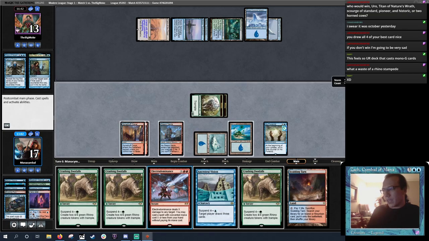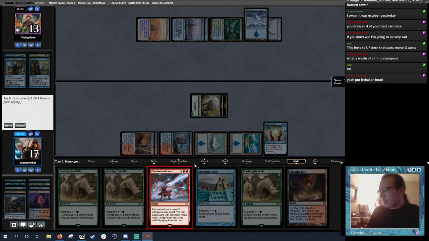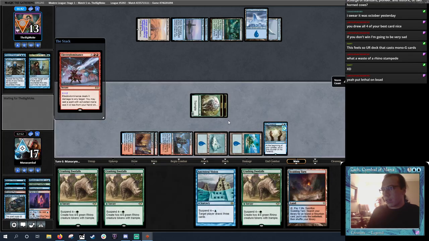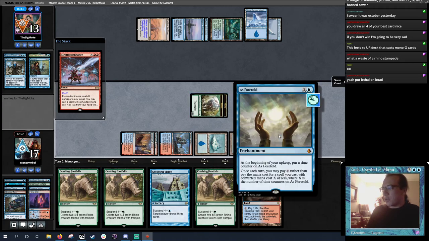Oh, hold on. We can shoot them for 2 here, right? Yeah, we can shoot them for 2. There's no reason not to. And we're just going to put more Rhinos on board. Yeah, we're putting Lethal on board, and we could just keep dumping Rhinos out forever. Man, this: 2 and a blue enchantment, discard a card, make 2 4/4 Rhinos.